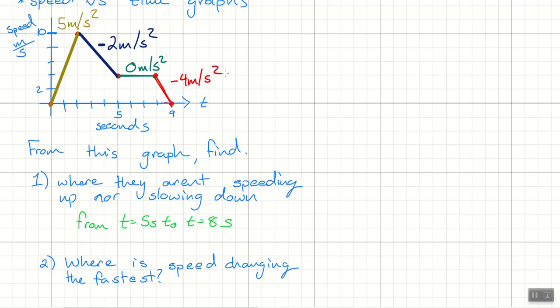Okay. When we ask this question, the way that it's worded, I'm not trying to trick you, but I do want to check to make sure the language is there. Instead of saying, where is my acceleration the greatest? I think that it's guaranteed that 5 is greater than all these other numbers.